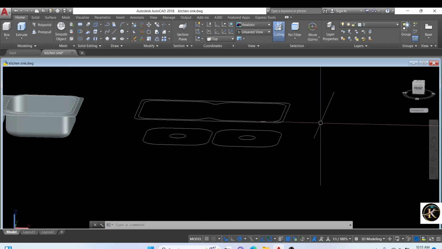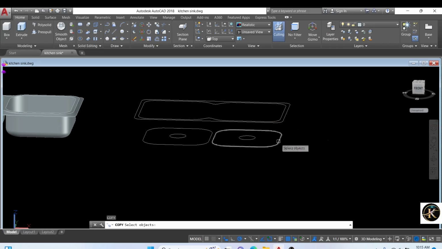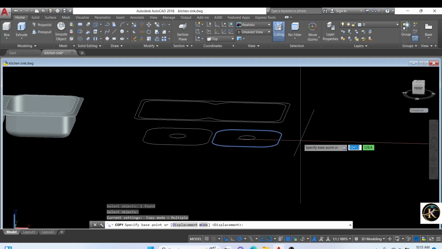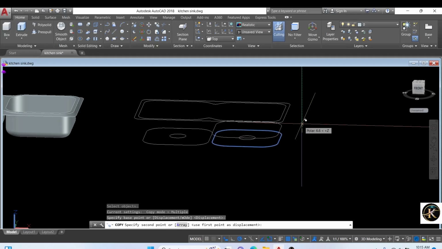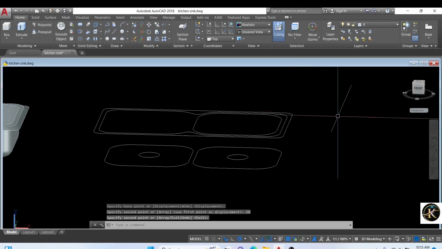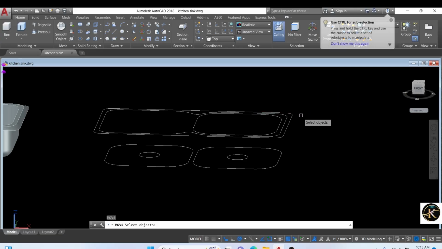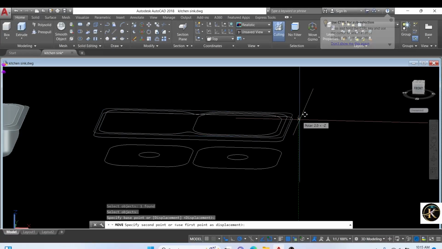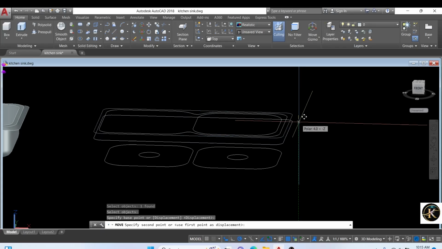And then I will use the copy command with CO, enter, select this object, enter, and F2, 20, enter. Okay, and then I will use the move command with M, enter, select the outermost objects, enter, downwards 1.5, enter. Okay.